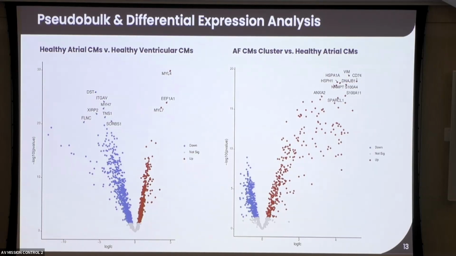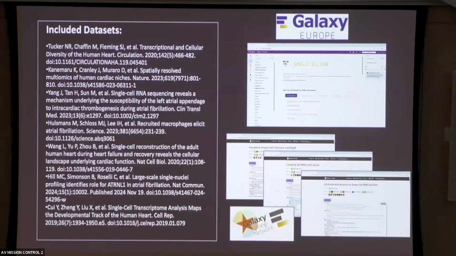The next thing I want to do with them is to do a cell communication analysis, which we can't currently do within Galaxy, but it is on the list of tools that the single cell and spatial omics community wants to add. So hopefully I'll be able to do that on Galaxy soon. But I think I'm still investigating this cluster, but I think it does prove that we can take these two public resources, the publicly available data and the publicly available Galaxy server, and we're actually able to find out new things about what's happening in disease just by following analyses that are in our Galaxy training network tutorials.